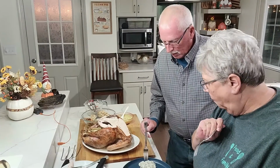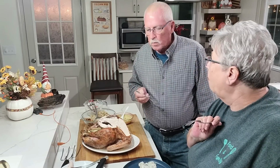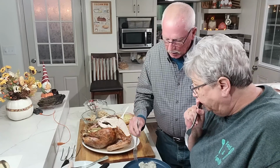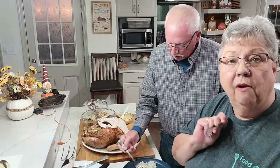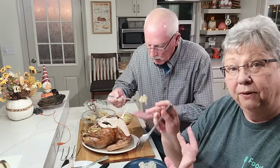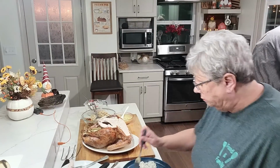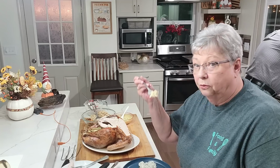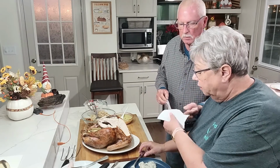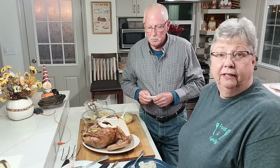I've already had my piece of turkey. Try some of these peas. That is moist. Those are good. Very good. That turkey is still very moist, and putting all those seasonings and the celery and onion on the inside, and then putting some of that up under the butter with the sage and poultry up under that skin, man, it just flavored it all the way through. That is not a bland turkey. Dressing, that's what I look forward to the most at Thanksgiving. Now all we need to do is finish that off at the end with a piece of pecan pie or egg custard pie.